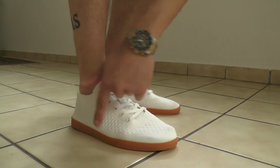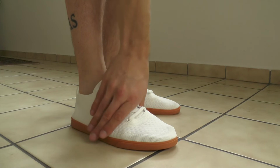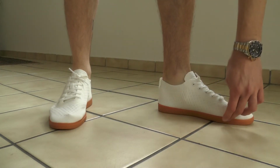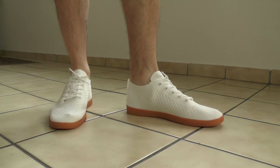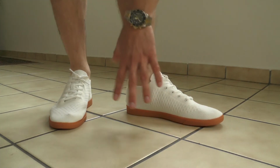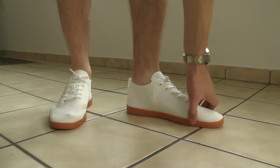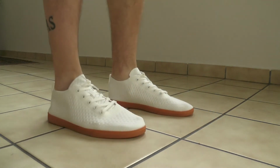This material, this knit around your feet, is like a blanket, touching the side of your feet and making sure the feeling is great. This is how it feels. The feedback from the soles and midsoles is even more intense. The material is fine. It is a tiny bit on the neoprene side, just the right amount, so I still really enjoy it because I don't like the neoprene feel. It is more of a smooth fabric feel when I move my toes around. The feedback is even better because I would say it's raw.